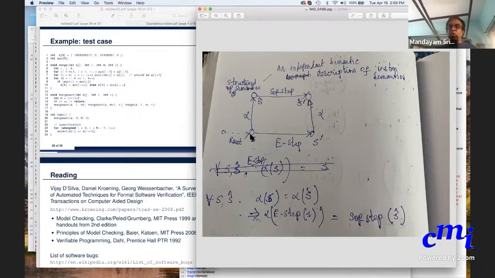That is usually a projection. This alpha that I've shown here is a projection of S. You're only taking some components that you care about, like the PC, the memory, the RAM, some of the registers, and some of the flags which store essential information about the history of the result of executing the previous instructions.